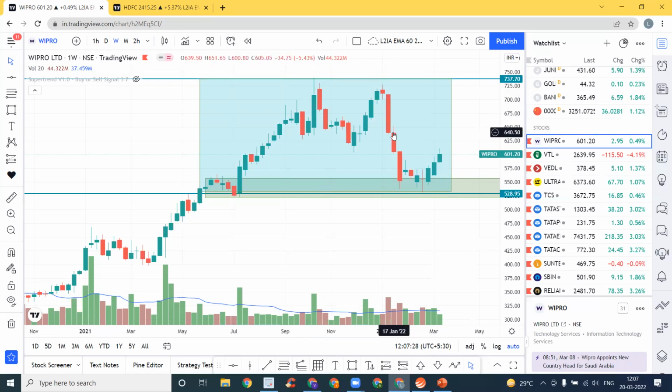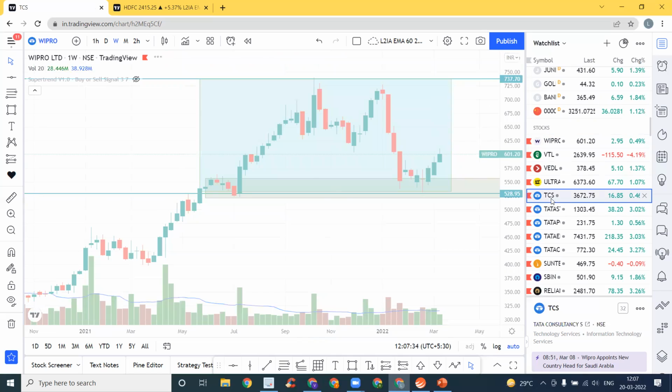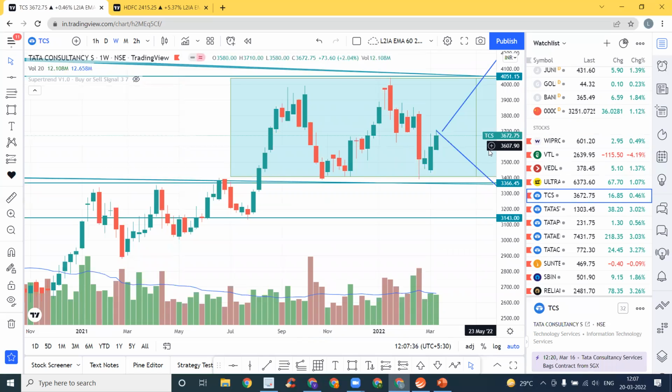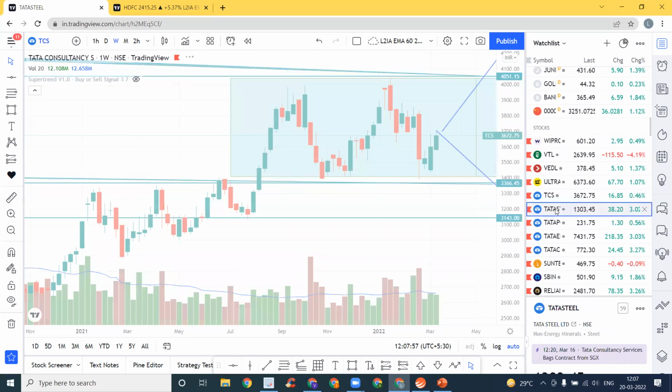So Wipro has to get push from the operators, from the people who want to buy, और वो नहीं हो रहा है. TCS भी ऐसा ही कंडीशन है. Same level. If it comes down, it will break the lower levels. But normally after the buybacks of TCS, it is seen that TCS will go to that level after the buyback in about 3 to 4 months. So we'll have to wait and watch. ये buyback खत्म होने के बाद 3 महीने में TCS 4,300 levels क्रॉस करता है कि नहीं देखना चाहिए.